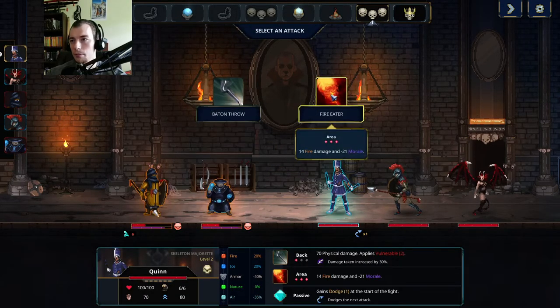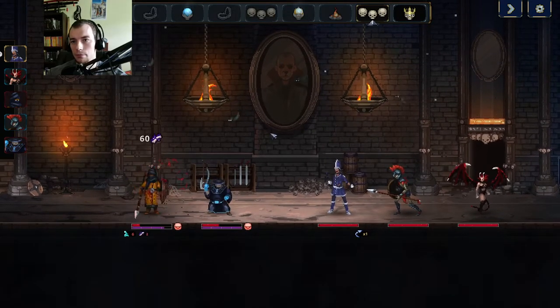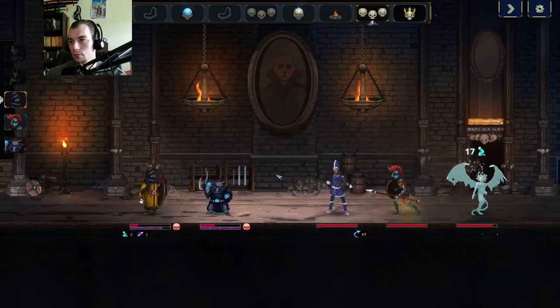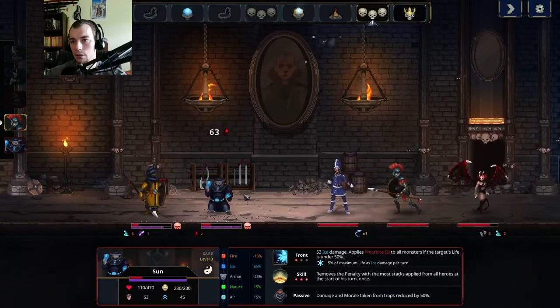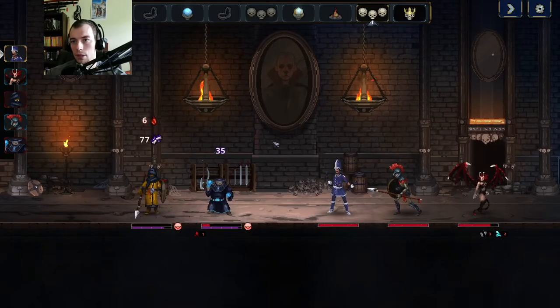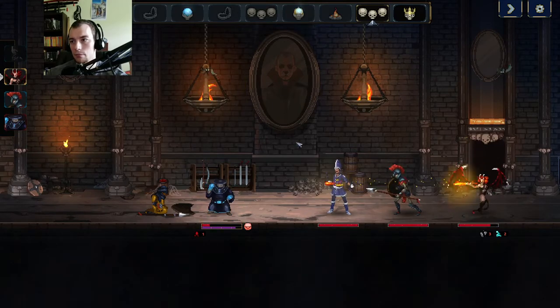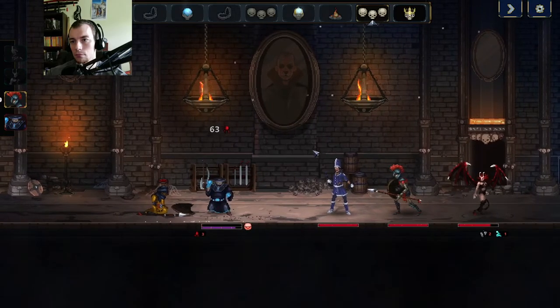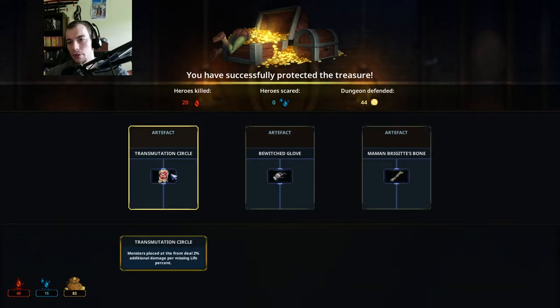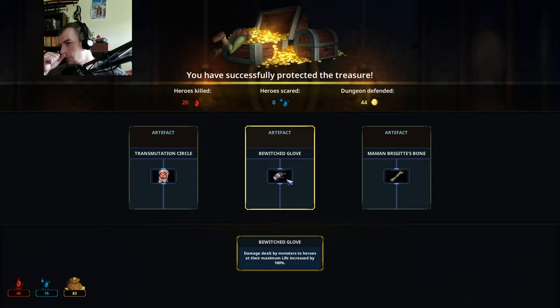Let's see here, what's your physical? 15%. It's probably still the way to go. Skeleton crew here. So we got transmutation circle. Monsters placed at the front deal 2% additional damage per missing life percent. Okay, so if they're pretty tough, then the extra damage. Bewitched glove has had some issues for me. It's really good when you can get it going, but you can't always get it going.